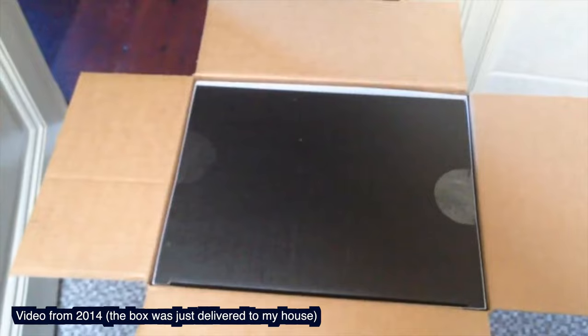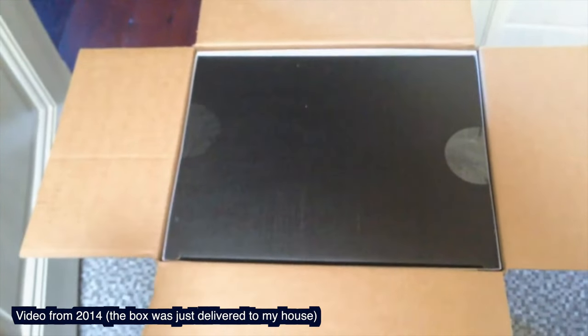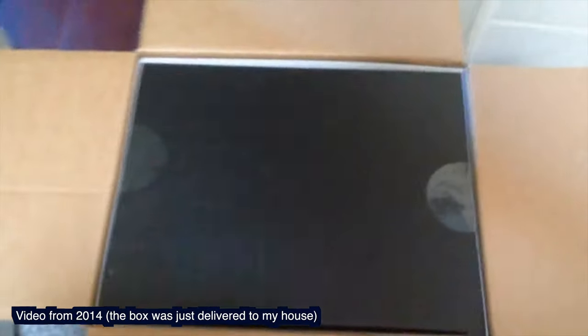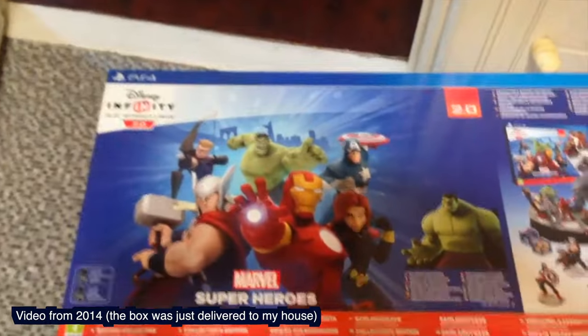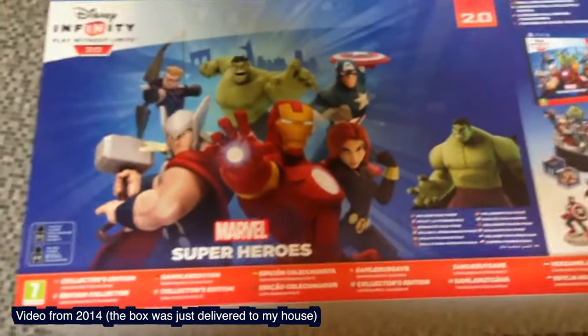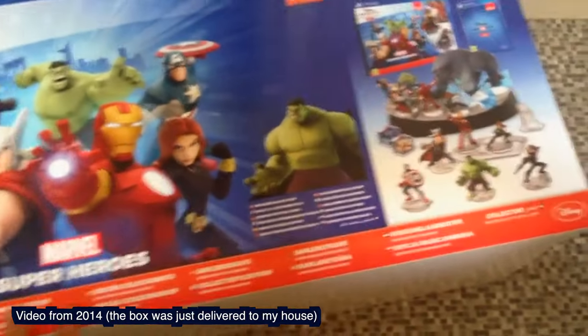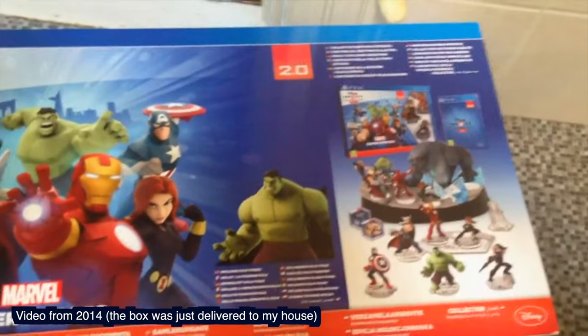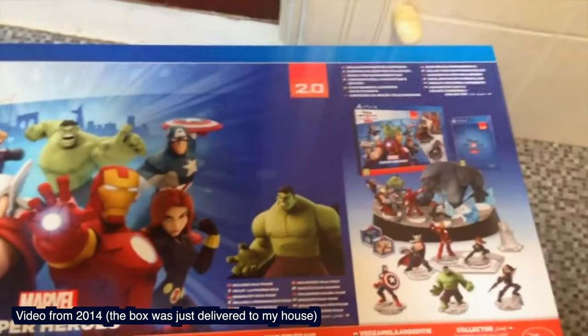But I'm still hoping and guessing it's the Disney Infinity Pack, but I don't understand the size of this package. But let's continue to see what we can discover. My God, it is the Disney Infinity. Wow. Awesome. Why this big? I have no idea, guys. I'm still surprised about the size of this package.